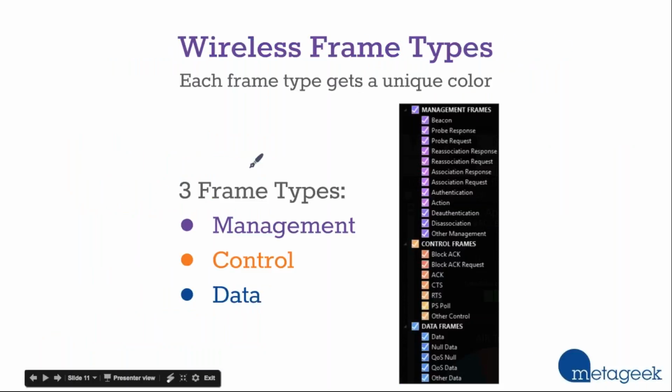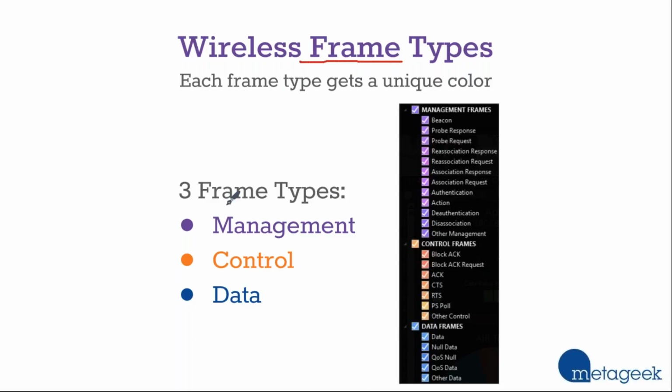So let's start to dig deeper a little bit now into the different types of frames that we'll see in wireless. Now, I recently had an epiphany where I realized that using the word packet is actually kind of incorrect. If we're thinking about packets, we're really thinking about something that's being moved around on a packet switch network like Ethernet. Now, you can call them a packet. A lot of people call them packets, but really the more correct term for them is a frame. So think of in wireless a frame and a packet, really the same thing. Frame is probably more technically correct, but it's okay to use either of those terms interchangeably.